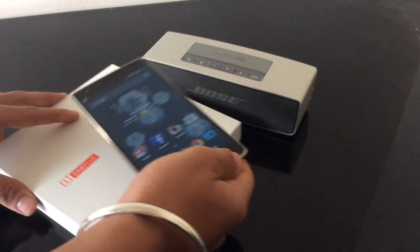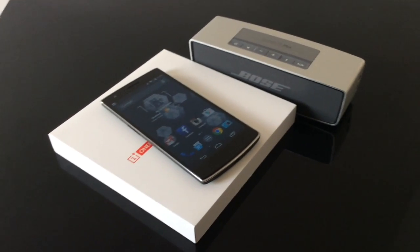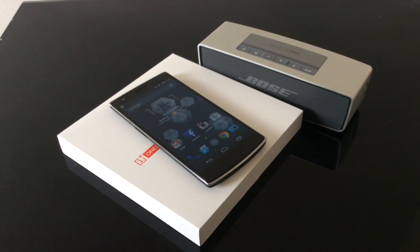So yeah guys, that just really wraps up the OnePlus One in a quick review, and if you manage to get a hold of this, I do definitely recommend it.